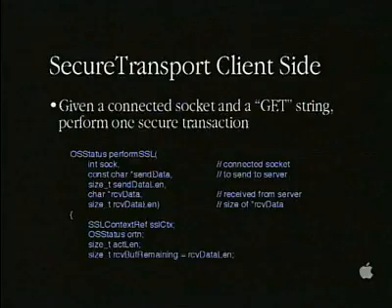So here's our function to actually do a get using SSL. We're going to call it perform SSL. It takes in a socket as its input. It has the data to send to the server, the actual get string, the data length, and then it has a buffer for passing back the data and the length of that data coming back. As local variables, we have a context reference variable, which is used to hold onto the secure transport object itself, a status return, the actual length, and how much data is remaining.